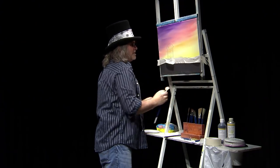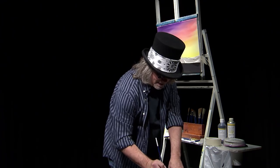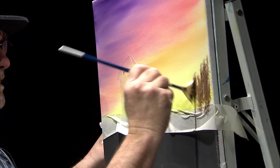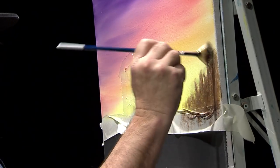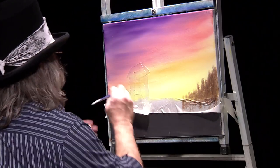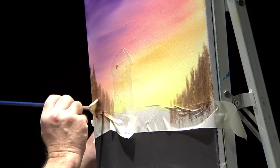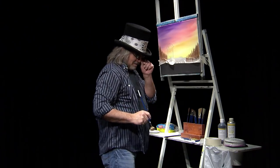Now I'm going to have some far-off distant trees. I'm going to take a fan brush and some brown colors — some Van Dyke brown and some burnt sienna. These are just going to be some far-off trees, so you're just going to get the illusion of a tree back over here, but there won't be a lot of detail. They're mainly going to be silhouetted back on the horizon, to help get the illusion of a little hill going off in the distance. A little bit more of that color, maybe behind the little shack — the little outhouse, the little primitive facility. Those trees kind of fade off into the distance.